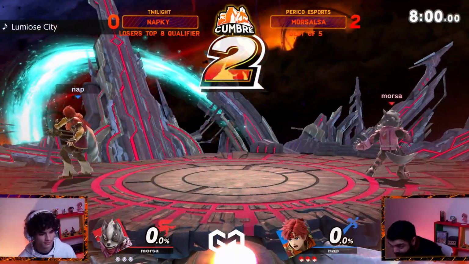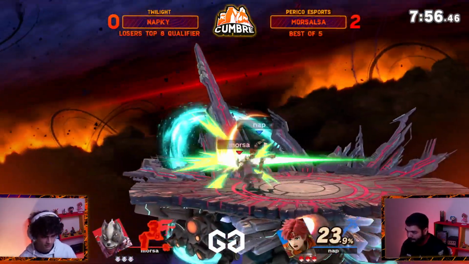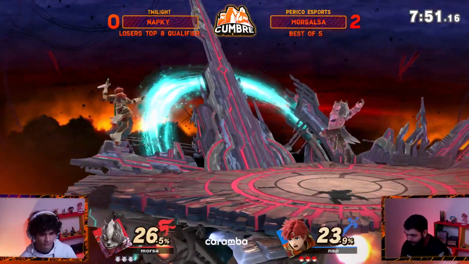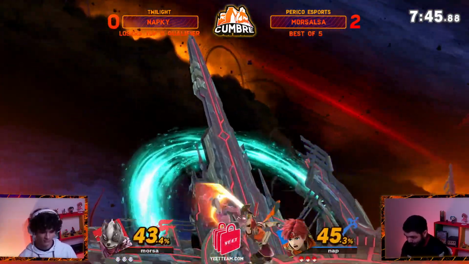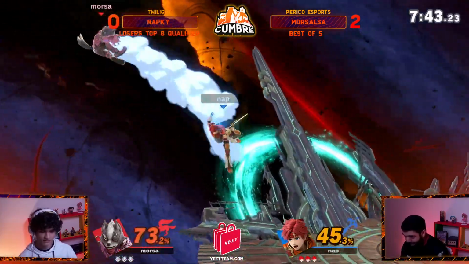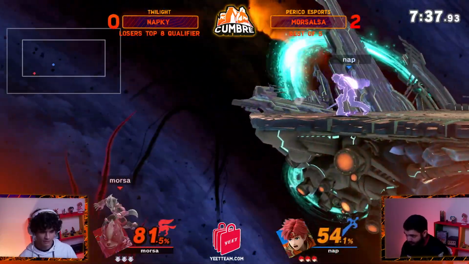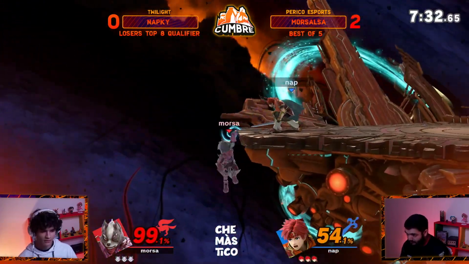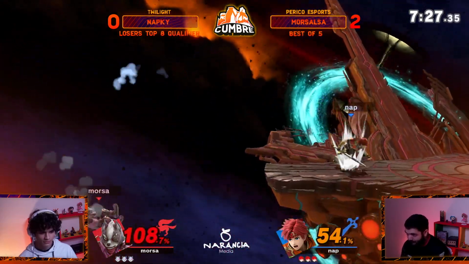That last stock, Morsa closed up the game with such great momentum, and that's something he will be looking for recovering and keeping up with coming into this 3rd game. Actually, I don't know about Final Destination for this matchup. It certainly hits different when it's got Lumio City music playing over it. This is our lovely peaceful Final Destination in the Garden Tours, but a side B to ledge once again from Morsalsa. You can't do that every time, or Napky's going to catch on and start countering you.